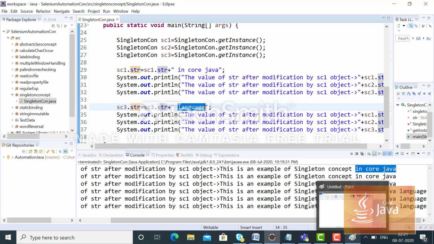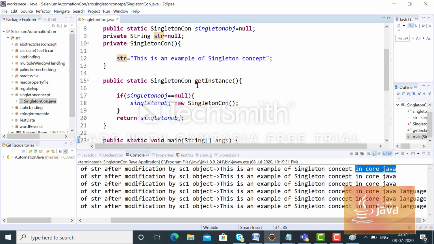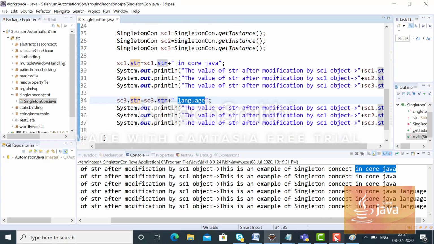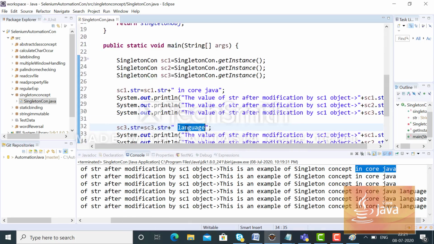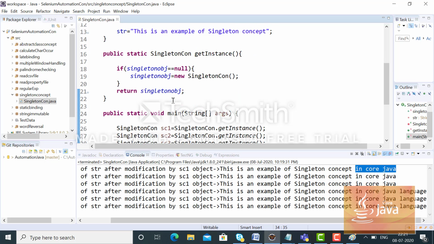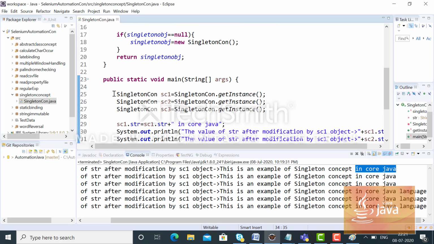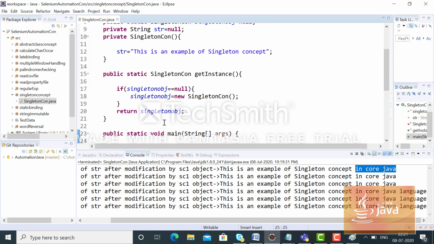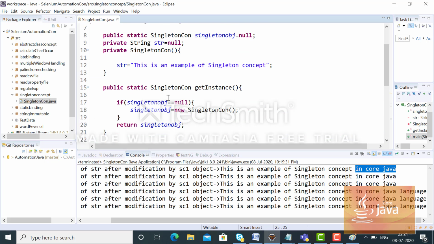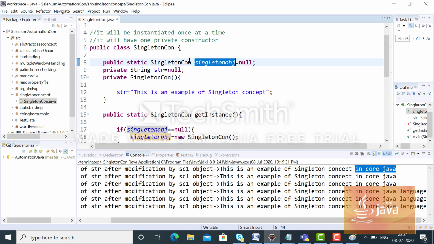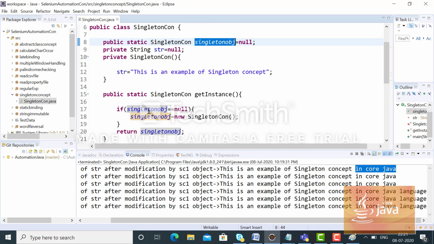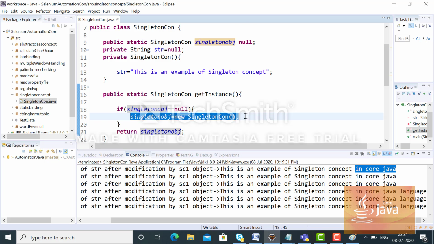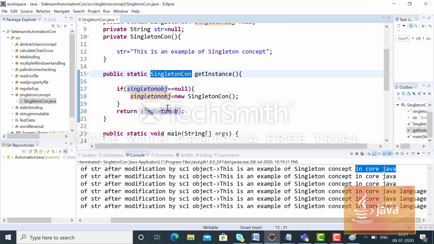So let's explain it pictorially. Before going to MS Paint, I will tell you one more thing. Let's say I created sc1. The first time it goes there, the object is equal to null, so it satisfies this condition, it will be instantiated and returned.